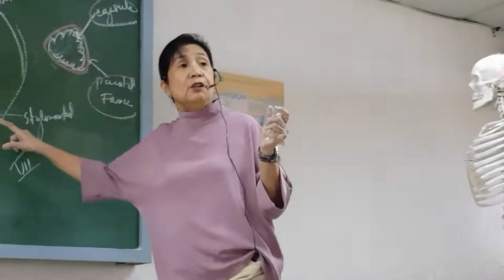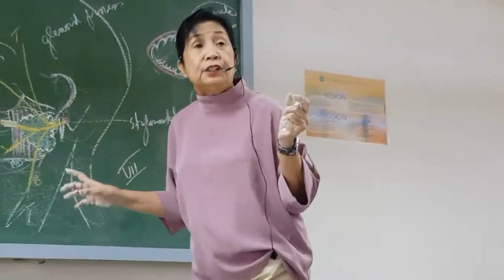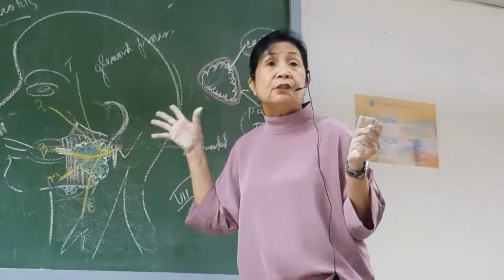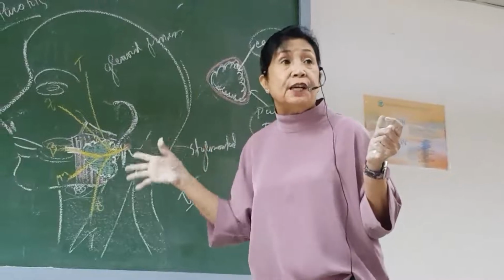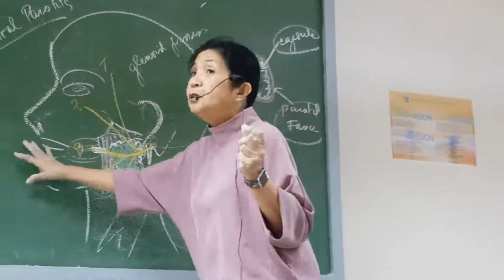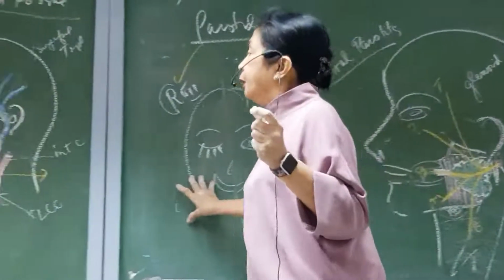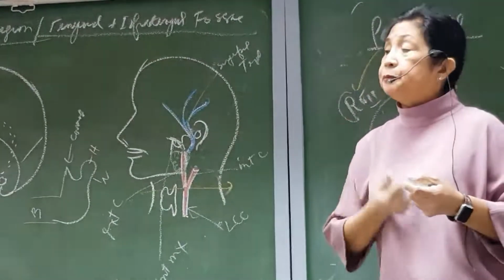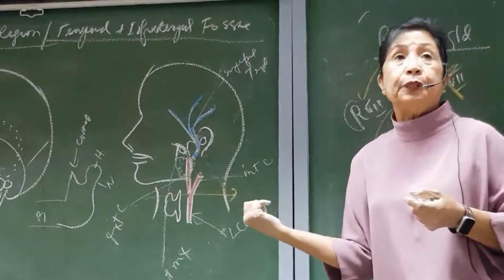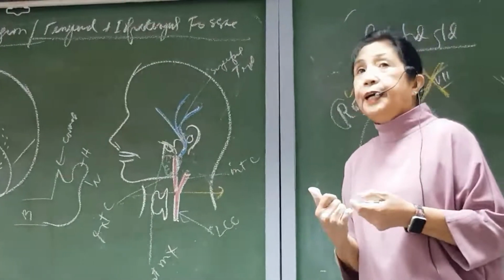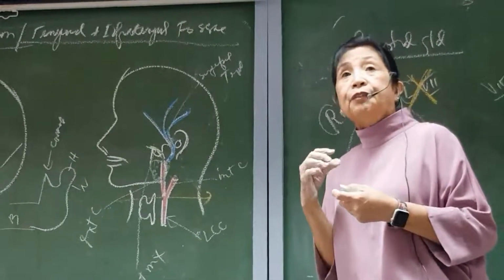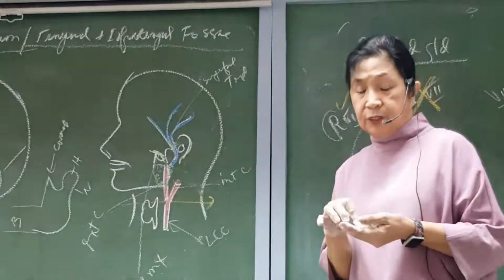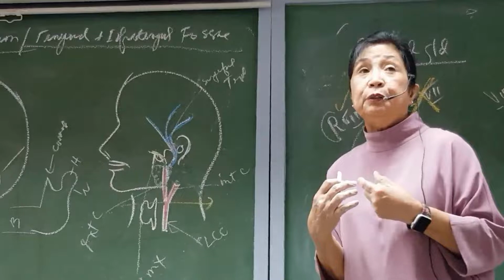Anong nerve ang nasa loob? Facial nerve. And this will supply the muscles of facial expression on the same side. Anong artery ang nasa loob? Okay? External carotid. Sagot kayo kasi I have some slides to show you. Okay? Projection. Okay? And I'm the person na if I feel you don't understand, uulit-ulit ako, makulit ako. Okay? So you have to make me feel you understood.